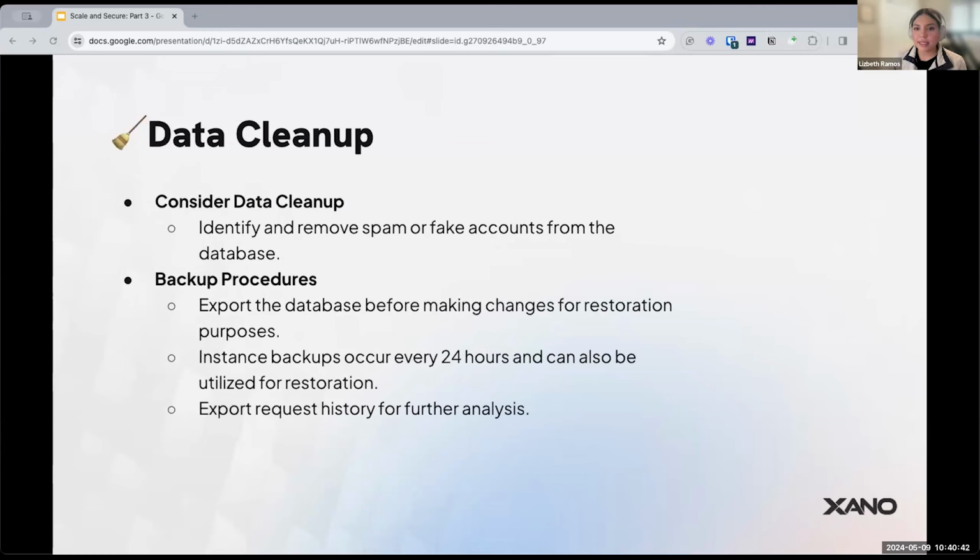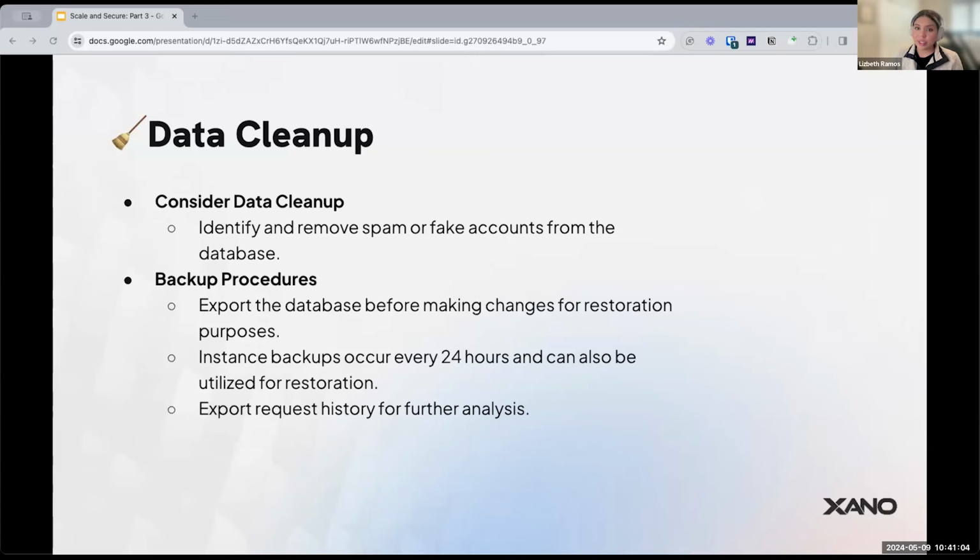And then data cleanup is another critical step of responding to a security breach. One thing that you can consider is cleaning up that data. You can identify and remove any spam or fake accounts from your database tables to ensure that your data remains accurate and secure.